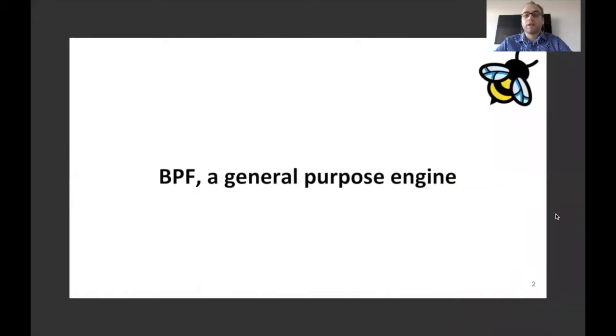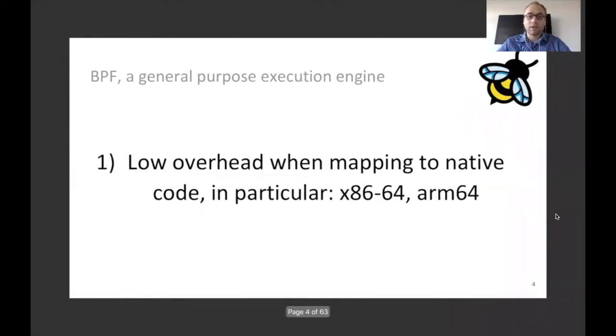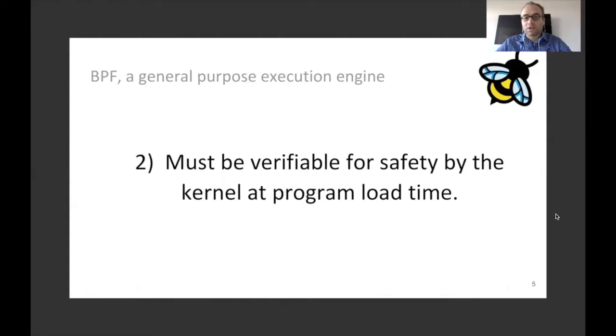BPF is really a general purpose execution engine. It has a minimal instruction set, and it was designed with two major goals. One, the mapping of BPF instructions to native instructions really has to have a low overhead, in particular on x86 and ARM64, so that the code can be executed as fast as possible. And two, the BPF instructions must be verifiable for safety, so they cannot crash the kernel or destabilize it otherwise at the time when you load the program.